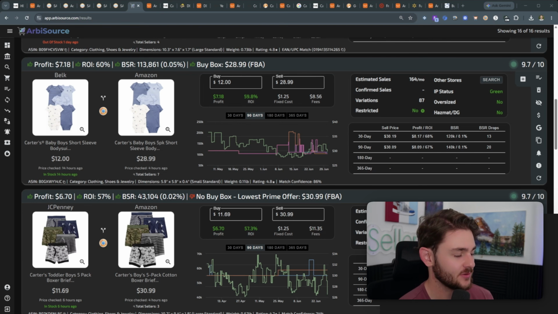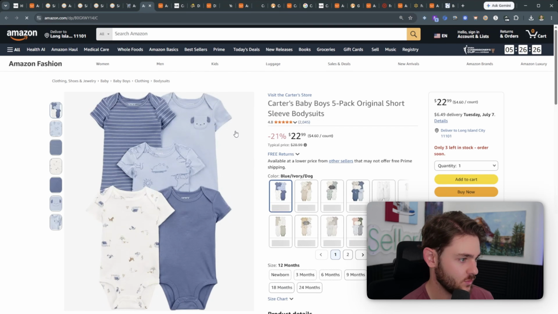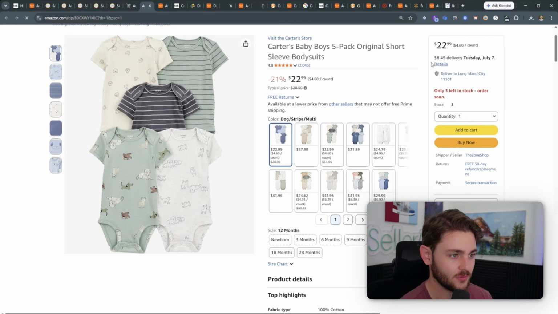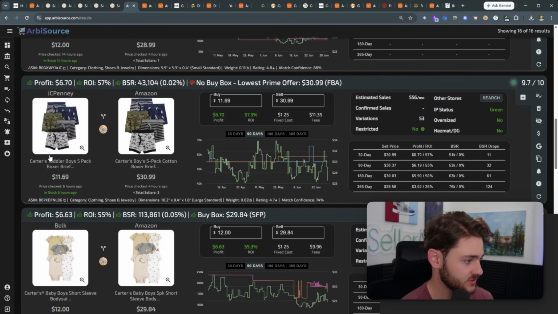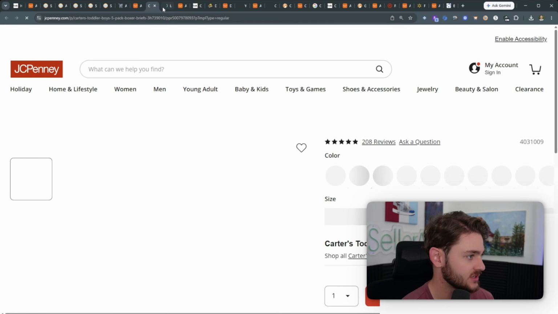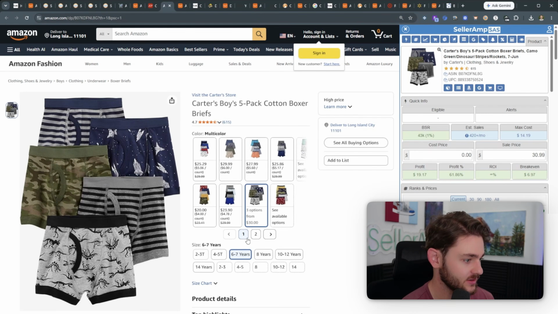So I was letting that scan run for a couple minutes there, and I was starting to see more of these results pop up. So for example, I see this for 12 bucks and we can sell these on Amazon for 29. Let's just open up the listing to confirm that. Yeah, it's 23 bucks plus $6 shipping there. So that one's decently interesting for sure. Let's see, what about this JCPenney option? I see this one could be profitable as well. This is clearance sizing right there.